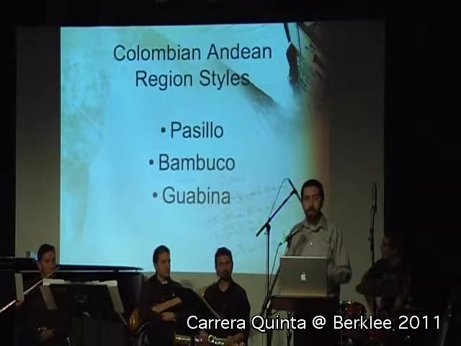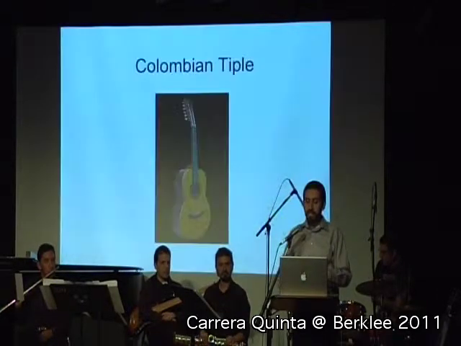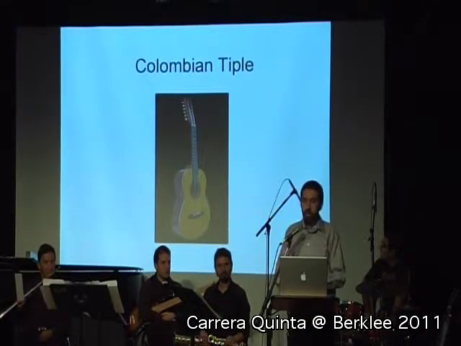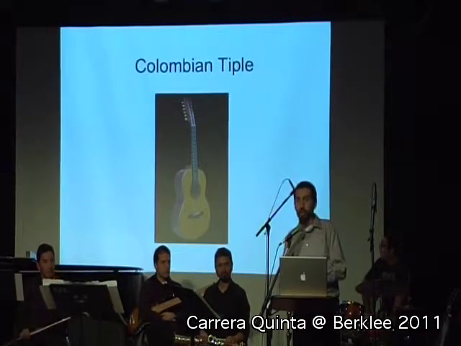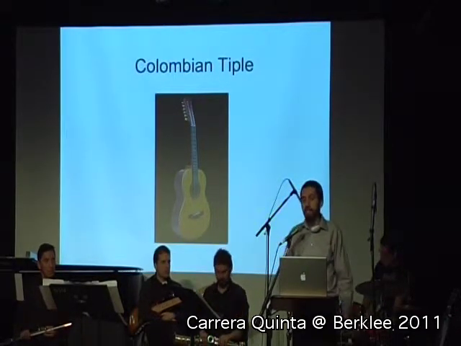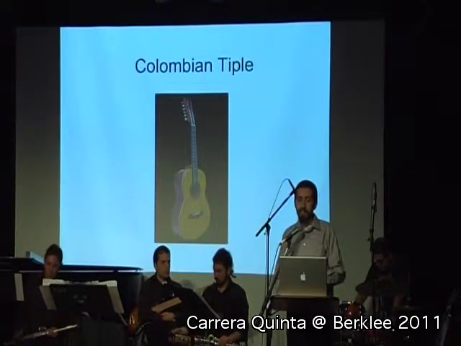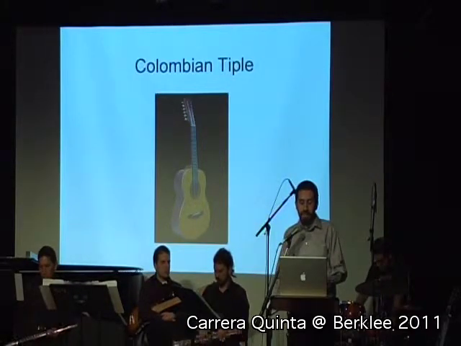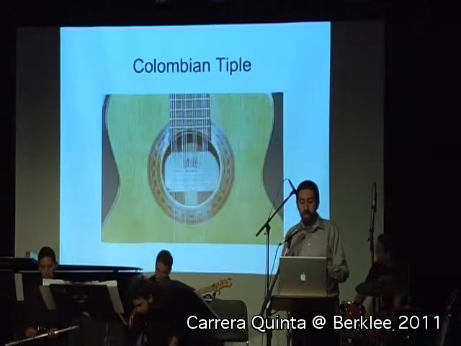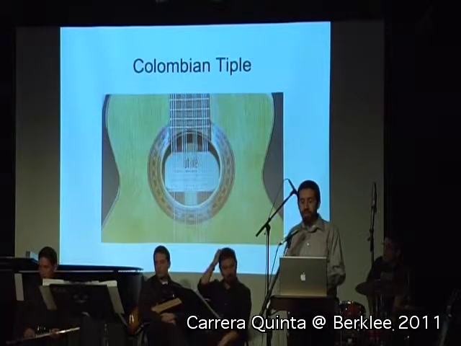This music is played in the traditional way with acoustic string instruments, similar to the guitar. We have an instrument called the tiple that is from Colombia, a bandola, also Colombian, and the classic guitar, the regular guitar that everyone knows. The tiple is unique, an instrument only found in Colombia. It's smaller than a guitar, very similar, but it has 4 groups of strings, and in each group you will find 3 strings.